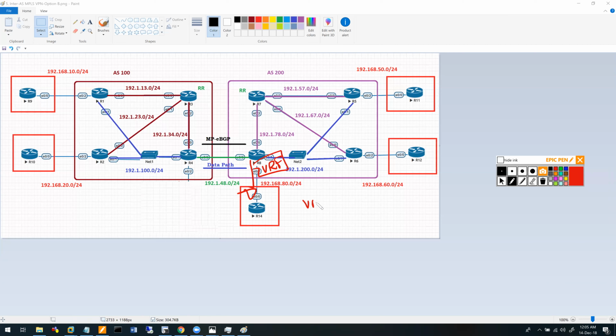The VRF over here right now has an import RT of what? 200:1, which gets all these routes in, right? The RT does not change over here. The RT of all these routes is 100:1. Now there's 2 different ways of doing it.